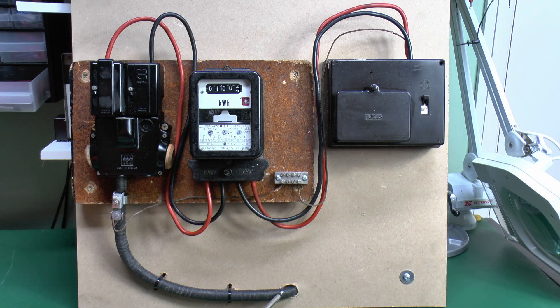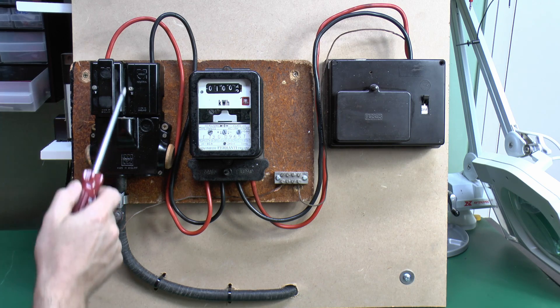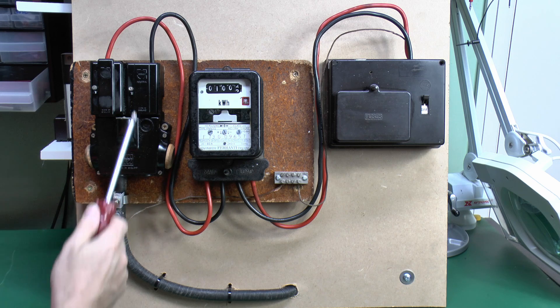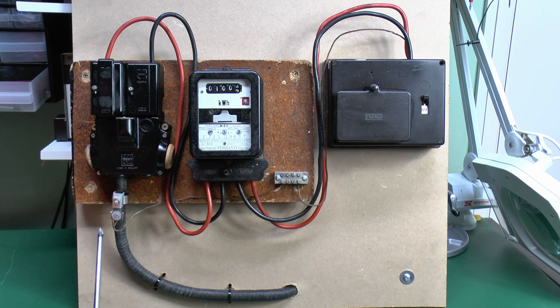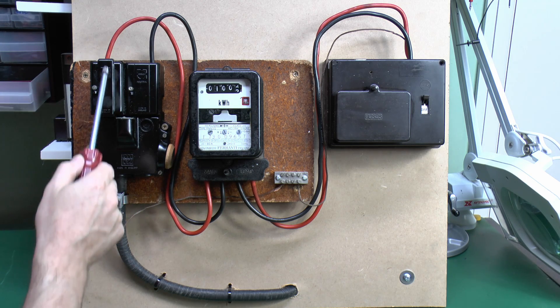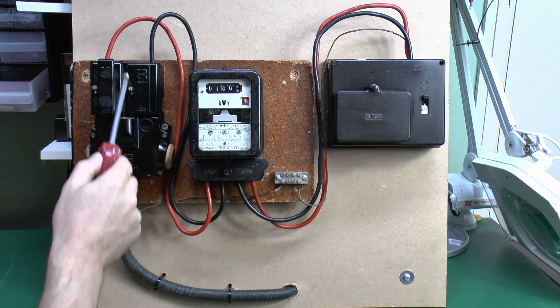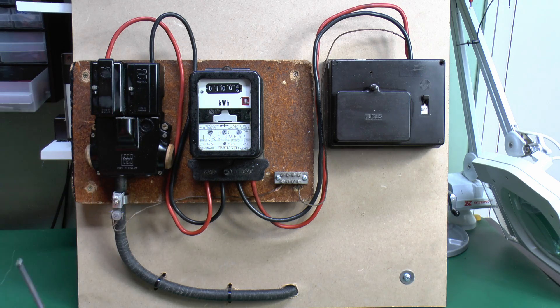What we've got at the bottom here is the incoming supply cable, and this comes in from the road or the street - it could be overhead or buried underground or whatever. It comes in here into this device. Now this has various names, one of which is the cutout, also known as a head, and also known as the main fuse. Essentially all we've got in here is the cable coming in, a fuse on this side, and then the neutral side here just has a link that goes straight through.